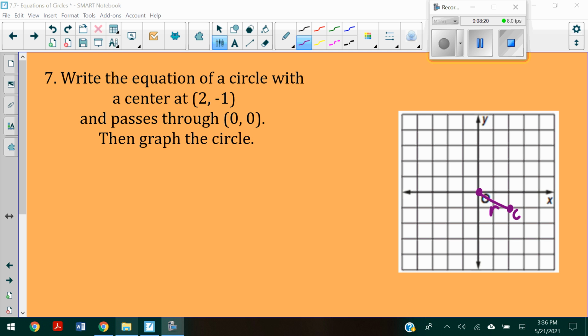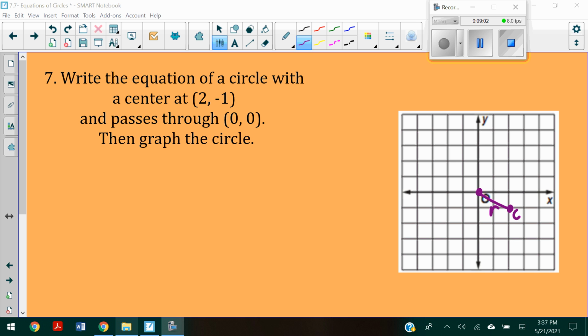Did you find the radius yet? I hope you found the radius. So this is a test to see if you are writing and listening or not. My radius ends up being the square root of 5. So how about this? If you are actually listening to this video, I want you to email me what my radius is for problem 7. Okay, email me what the radius is for problem 7. So we get a square root of 5.